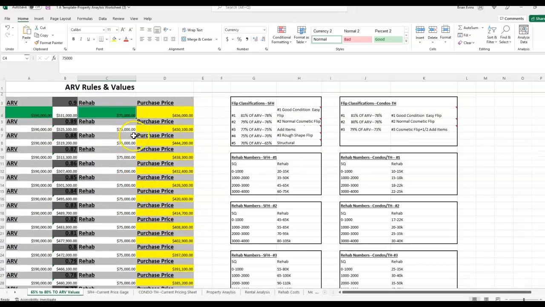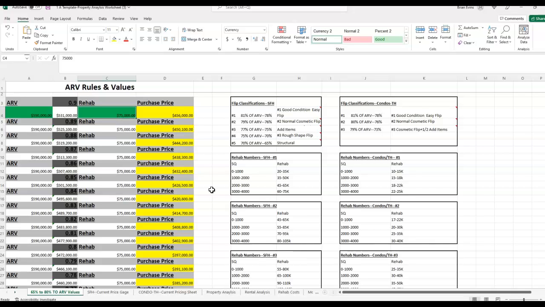This is your standard way of looking at rehabs, which is ARV times percent minus rehab gives you your purchase price. This is how all investors have done it since the beginning of time, and it's just a standard way of looking at it.